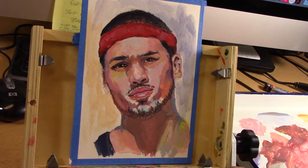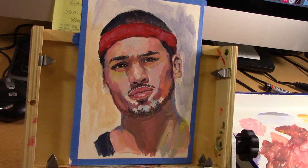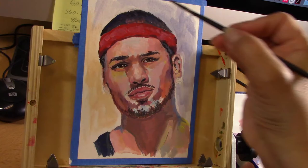That way the hair doesn't look flat, a flat shape. Remember that the head is rounded, so the hair is going to be rounded too, unless he has a hairdo or something. But since his hair is down, it's going to be rounded too. So you have to place those highlights to give that illusion that it's rounded.